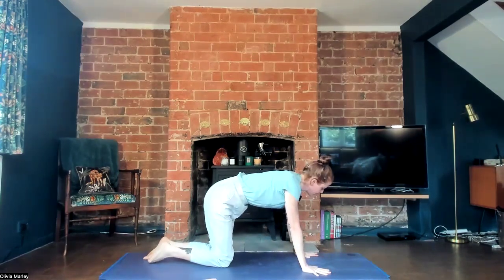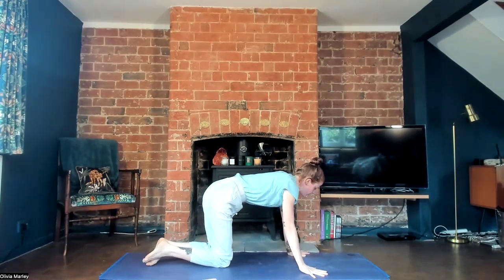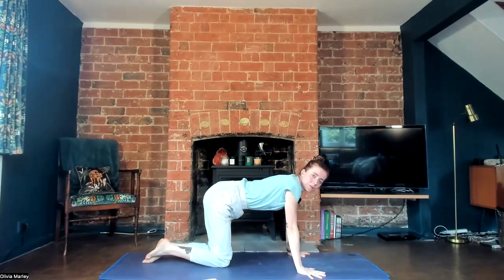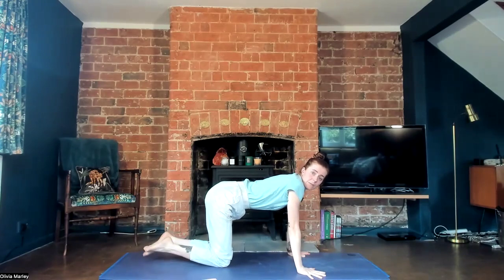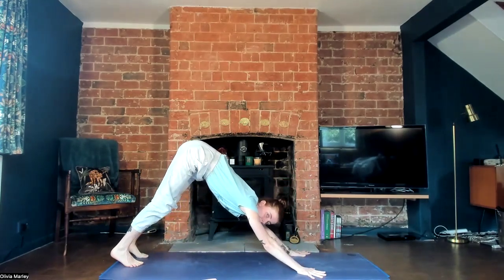Choose your favorite hand placement, hands kind of narrow and pointing forwards, or a bit wider and or a bit turned out. If turning them out or taking them wider feels nice, you can maybe try doing it a little bit more this time. So you can just keep on going with whatever you find works for you. And then tuck your toes under and send your hips up and back, downward facing dog.